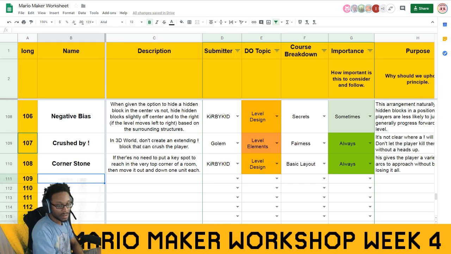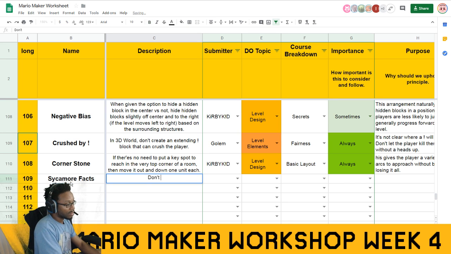What else happened? Let's see. Oh yeah, similarly, don't... what do they call that? We'll call it... how do you spell sycamore? Sycamore facts. Don't grow a tree... climbable. Well, it's mostly just trees.